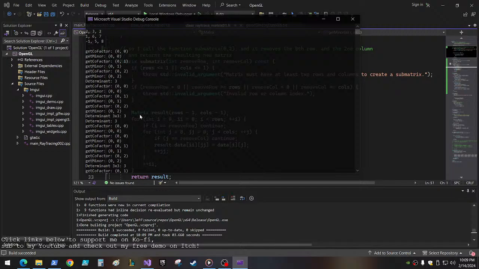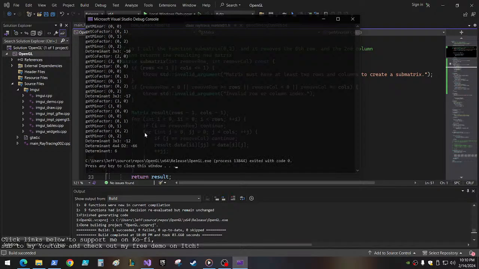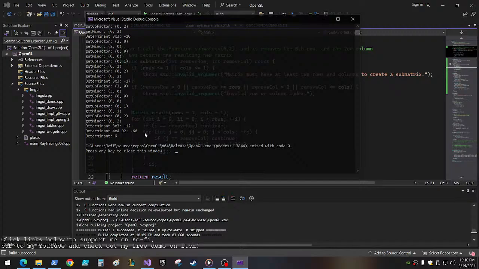Determinant 3 by 3, 3. 3 by 3, 12. 3 by 3, 15. 12. R2. We got our first R2. Oh, I don't know, bud. Yeah, and then it just prints.